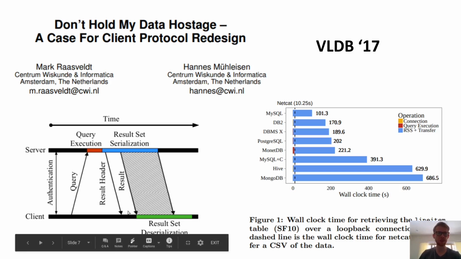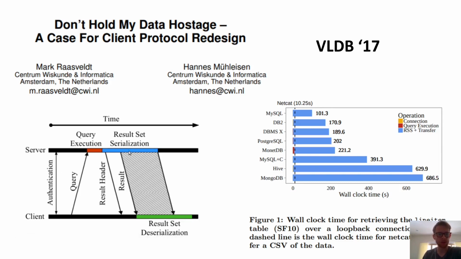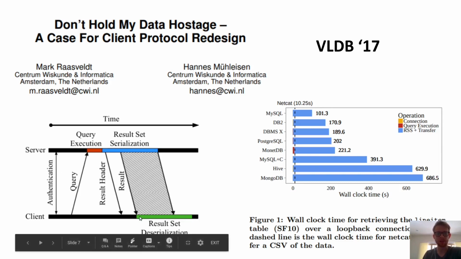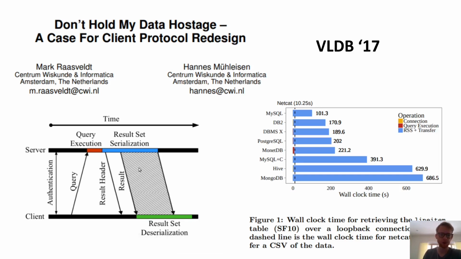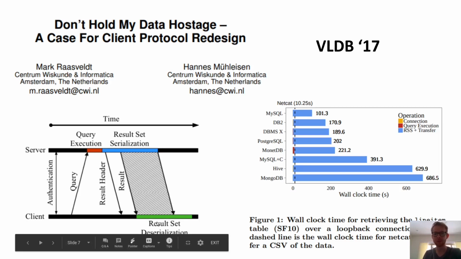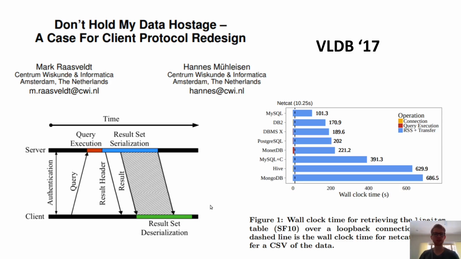And so you see that often the query execution time can be rather small, and there's all of this work that is spent both on the server and client side on converting the results of the query into the intermediate format, which is used for the database protocol, and then deserializing from that format in the client into the data structures that the client is using.